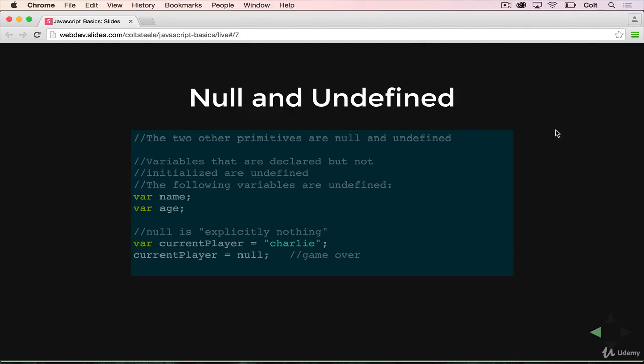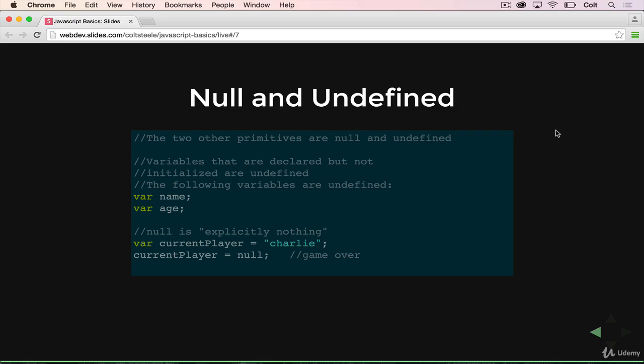In the first video on JavaScript primitives, when we talked about the 5 basic data types, which are string, number, boolean, undefined, and null, we kind of lumped null and undefined together at the end, and I mentioned that we would cover them in more detail in a future video. So that's what we're going to do here, and it's still going to be a pretty quick video because there's actually not very much to null and undefined.